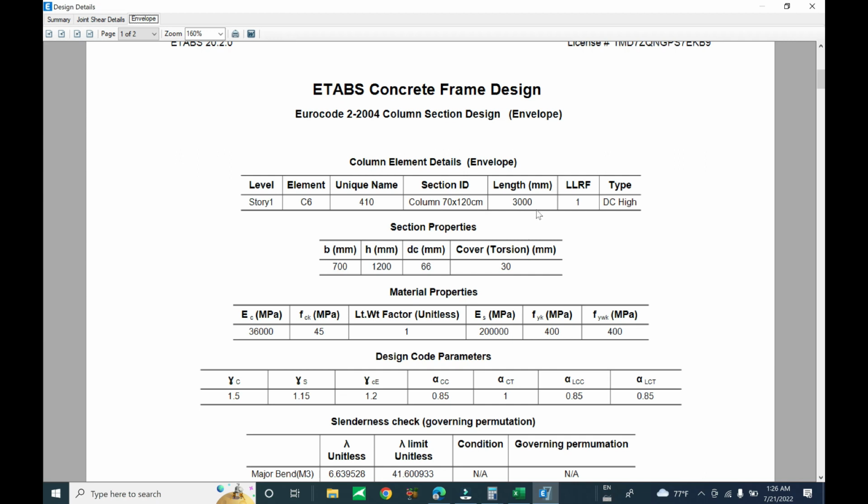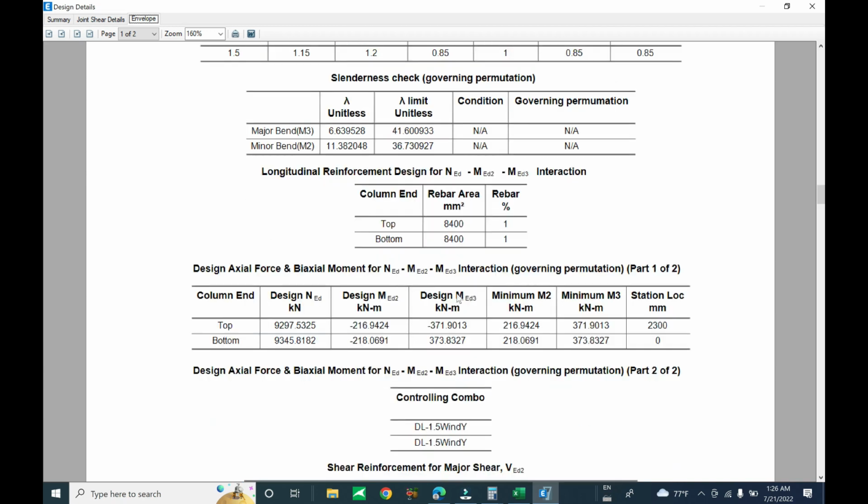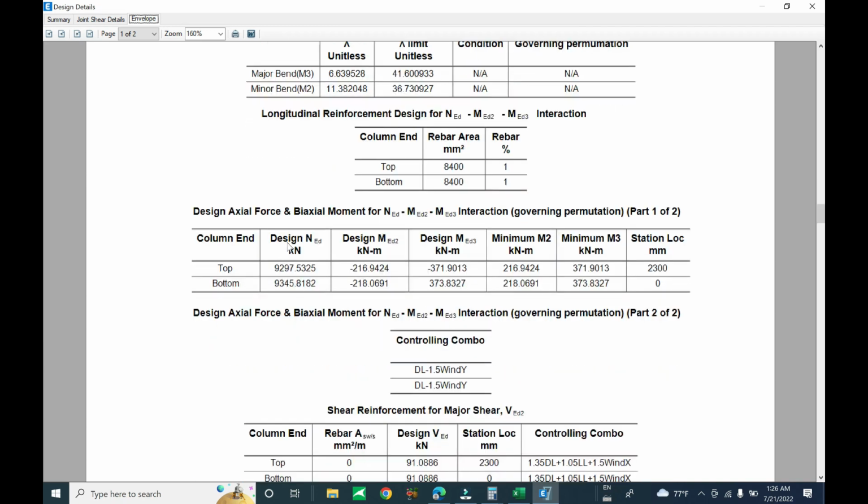Column section, column length, and the design load for the ultimate load is 9297.53 kilonewton, and the moments M2 and M3, the final moment is 371, and M2 is 216.94.